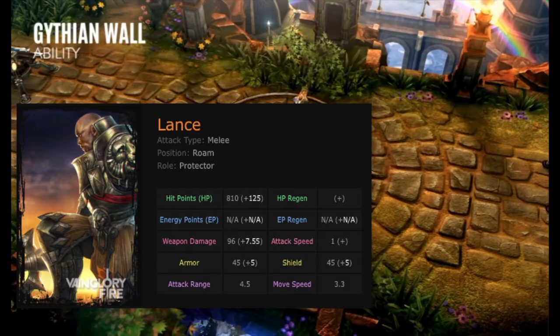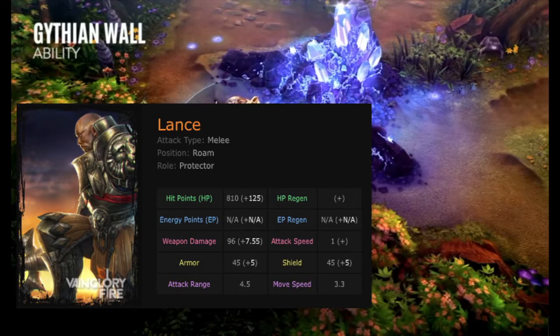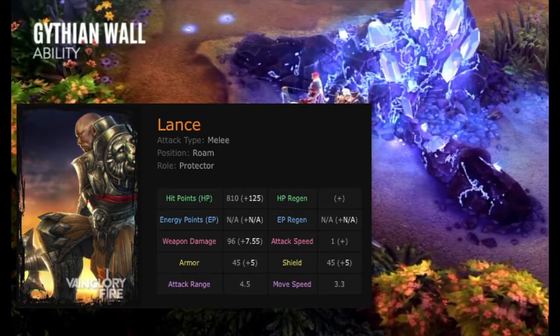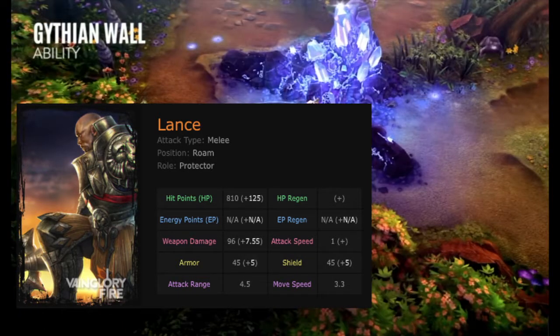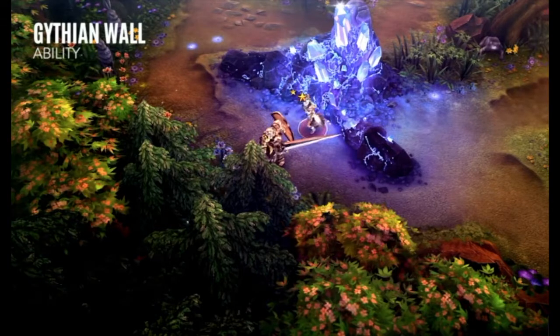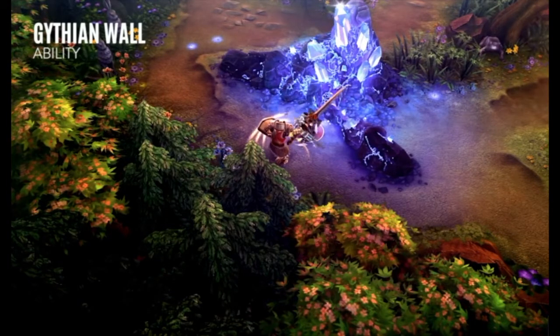Now, the last part about this is his armor and shield. It is at a massive 45 for each. This is quite high compared to the 30 that's on Finn or the 30 and 20 on Arden. So he's going to be pretty tanky and be able to absorb quite a bit of damage. So now that we've covered his basic statistics, let's get into his abilities.